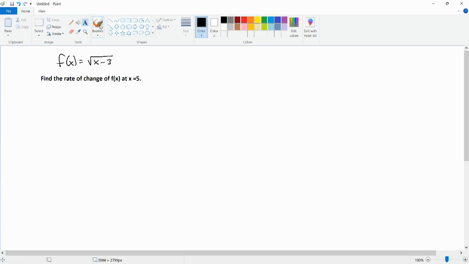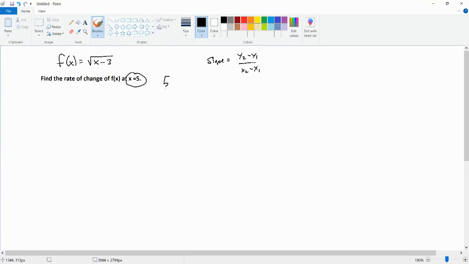So this question asks us for the rate of change at one specific moment in time. We've dealt with rates of change in the past where you have an interval you're working with, and we know that that's just our slope. And our slope is just going to be found by y2 minus y1 over x2 minus x1. The problem that we run into in this problem is that we're just given one x value.